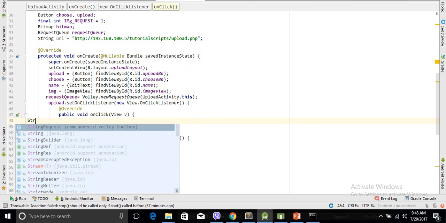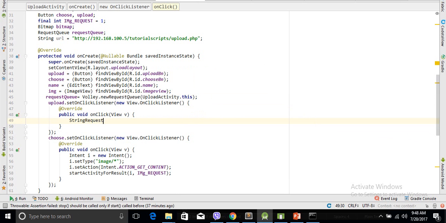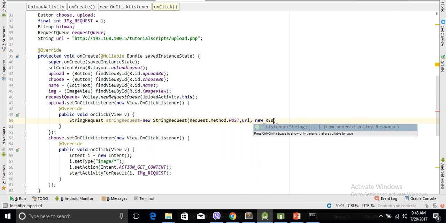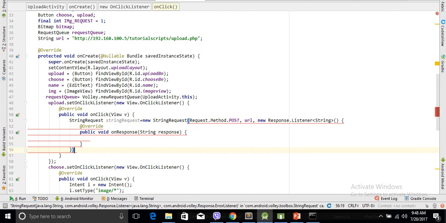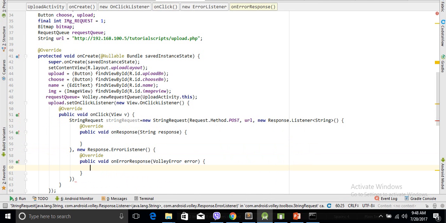Okay, now you need to define a string request. String request equals to new string request. There are going to be some parameters. The first parameter is going to be method dot post. Second parameter URL. Third parameter is our response listener, and our fourth parameter is error listener.